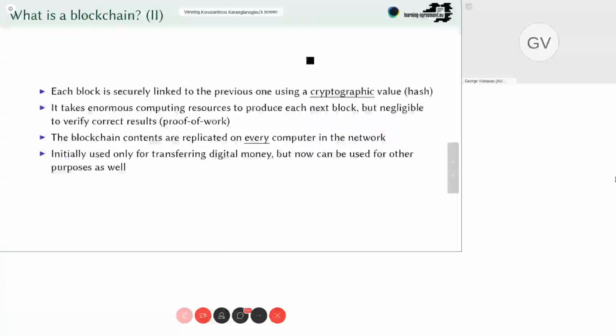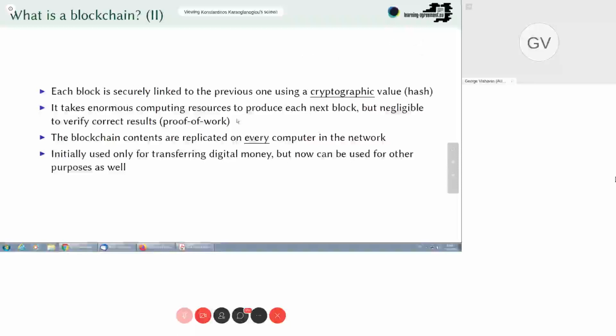I don't want to go into much technical detail here, but the way it works is that each block that is generated includes a direct link to the previous block in the chain by including a unique number that identifies that previous block. In order to create one new block, the entire network of connected computers across the world needs to spend huge amounts of processing power. You might have heard that the electricity consumption of the Bitcoin network, for example, resembles that of a small country. This is true for all public blockchains.